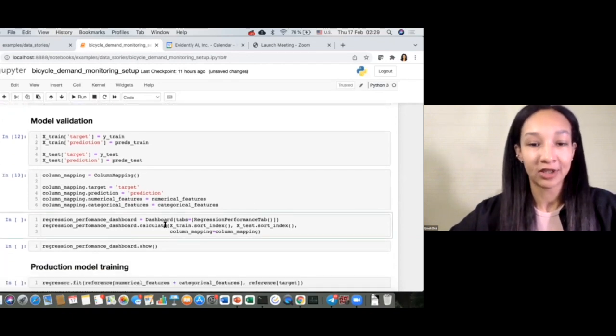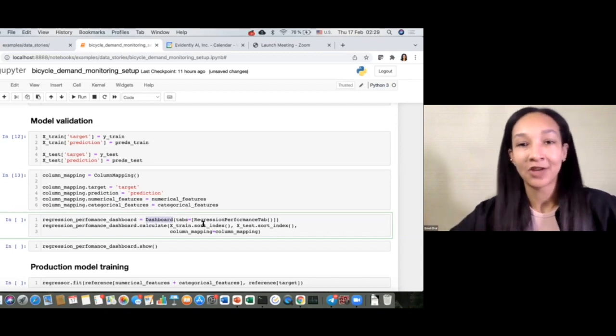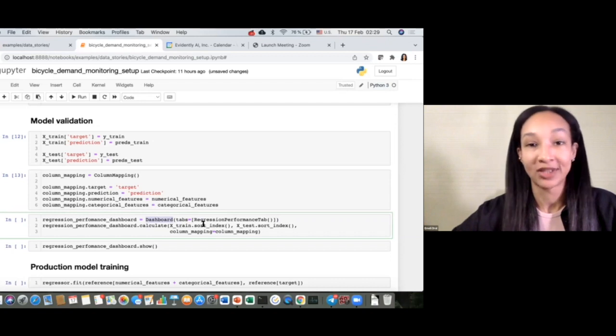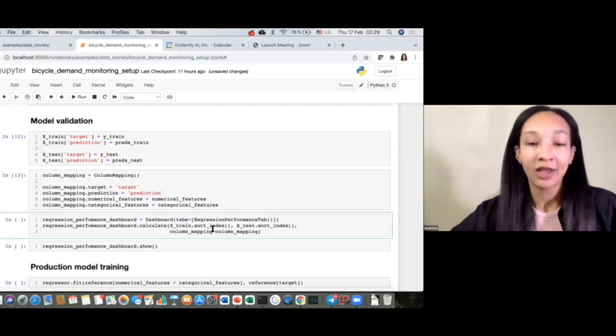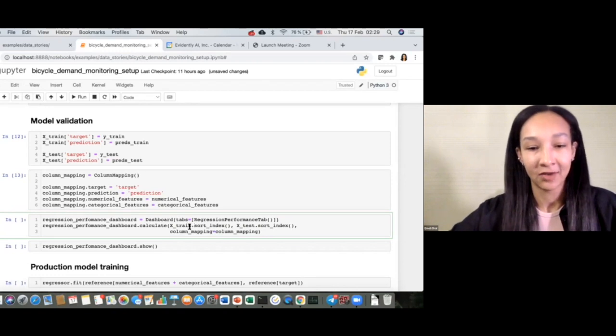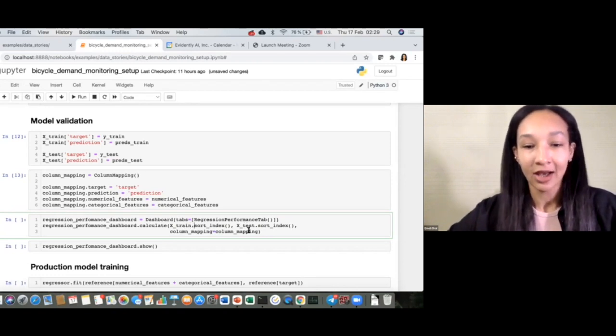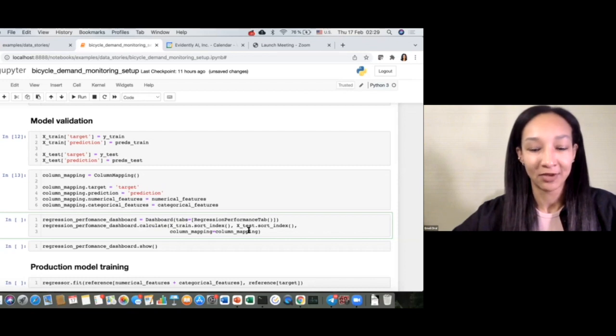So now we can generate a dashboard. At the very beginning, we imported the dashboard object from Evidently dashboards. So that's how we create the dashboard. And we need to specify which tabs, which parts of the dashboard, we build. In this case, we have a regression model, and this is why we build the regression performance tab, to be analyzing the model's performance. After we create the object, we need to run calculations, and here we need to pass the data, right? So it's X train and X test. I perform sorting here because we mixed it up during the splitting of the dataset, and our column mapping.